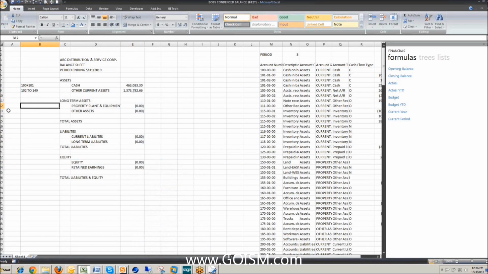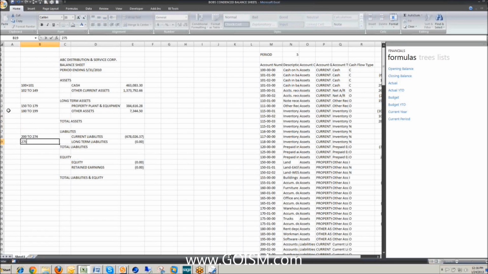Okay, so now we're just going to put in a few more that we need to finish up here. The property, plant, and equipment, we're going to say that's 150 to 179. Our other assets, 180 to 199. Our current liabilities are account number 200 to 274.